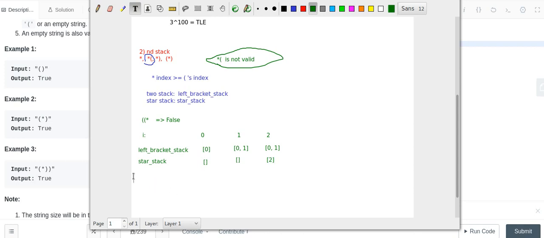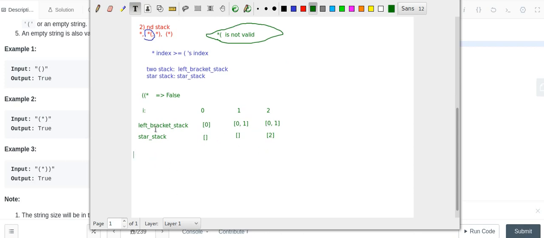So after we get it, we will pop the left and the star stack at the same time. So we check that 1 is smaller than 2, so it works.